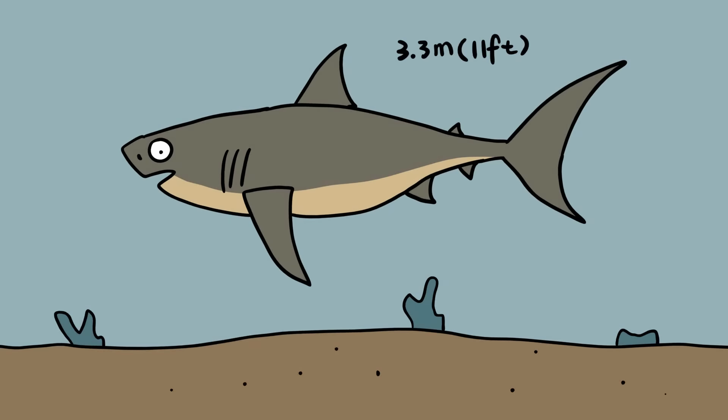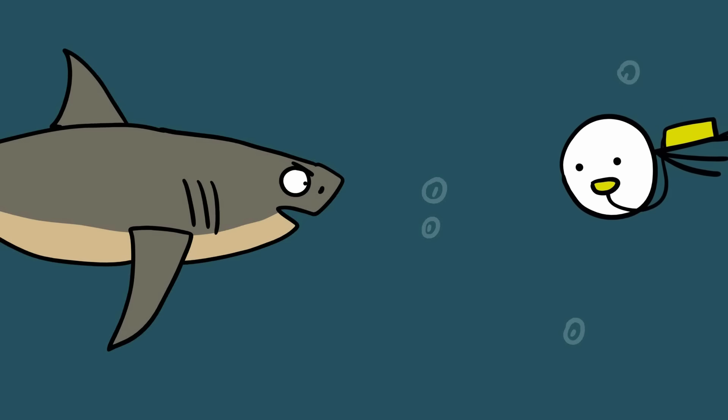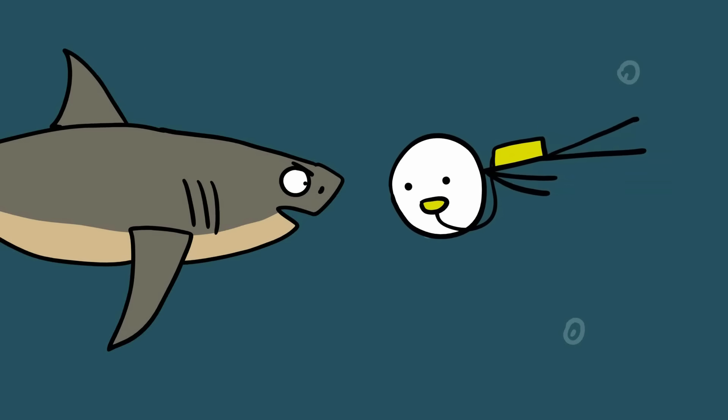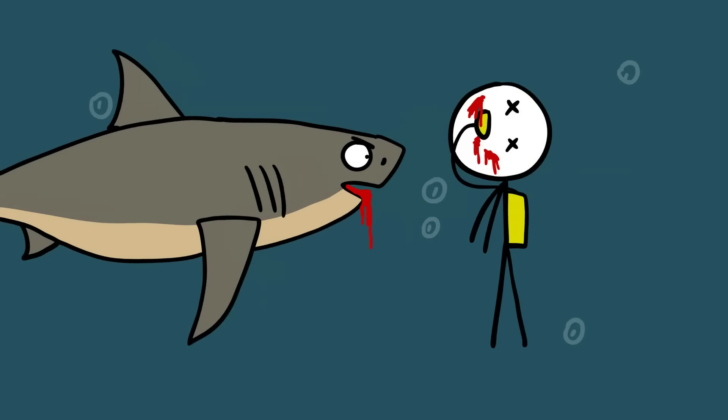It is common for them to reach 3.3 meters, and there have been reports of sharks weighing 312 kilograms. Like many sharks, they have several rows of sharp triangular teeth and immensely powerful jaws. They're also quite partial to a bit of human, being one of the most frequent attackers of people. Combined with their habit of living near densely populated areas, this has led many experts to label them the most dangerous sharks in the world.